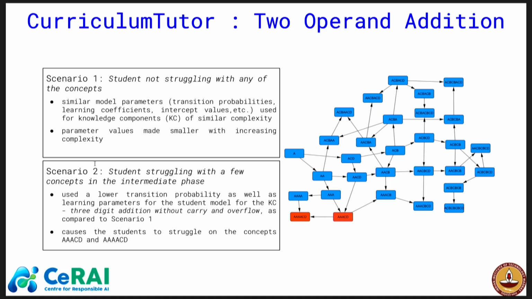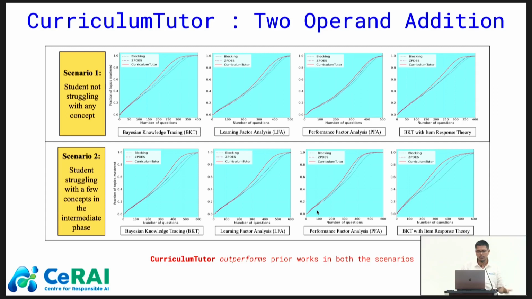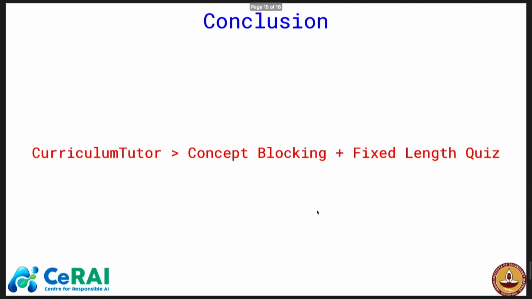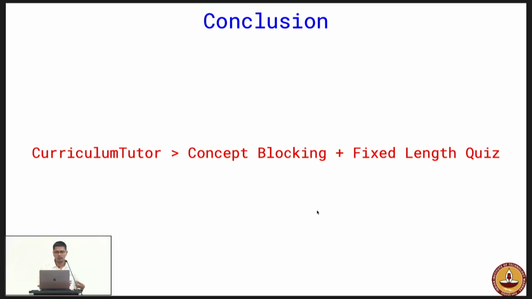Right, and then we used some simulated students, but we also introduced some learning difficulty in certain concepts. If you see the bottom red part, these are concepts where the students actually struggle, and what we see is that if you run this algorithm, the curriculum tutor, which is the approach that we are proposing, it's able to pace everyone uniformly. And then the learning gains are much better compared to a fixed approach, where you block a particular concept and give a fixed length quiz or a fixed length activity in the concept. The curriculum tutor does much better than this fixed length approach.